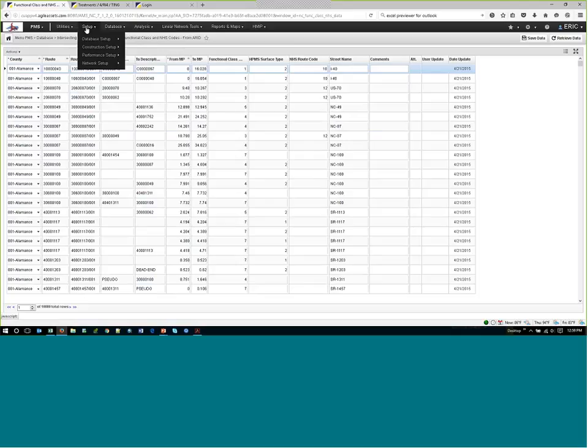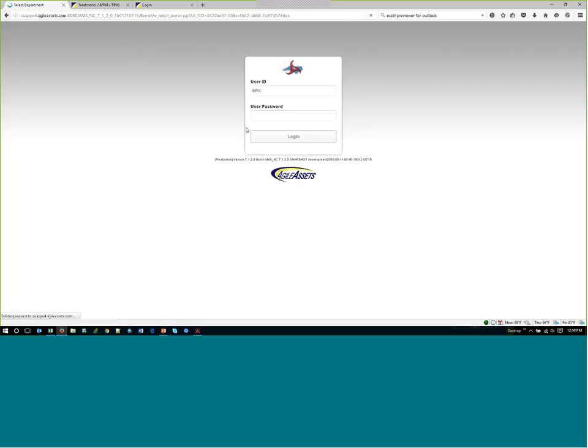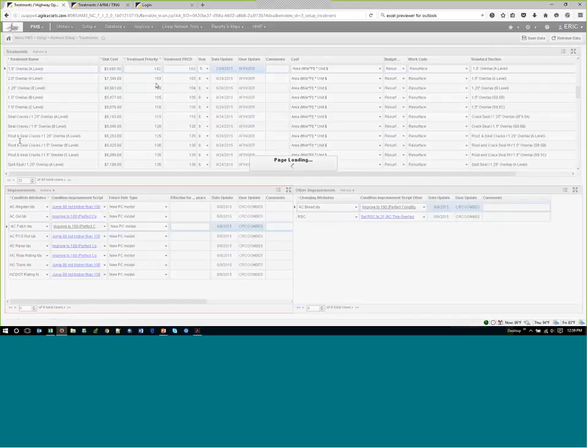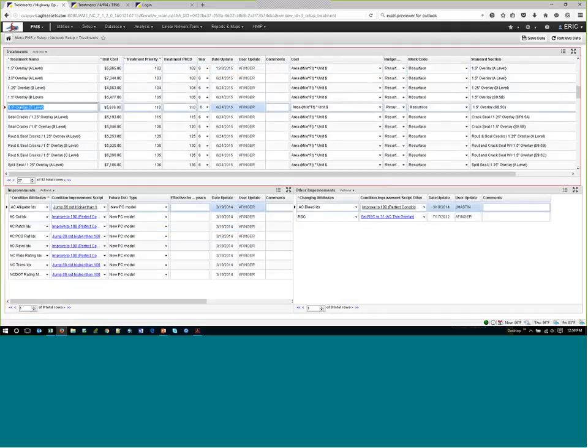As a matter of just to show how things can be different from client to client out there, in North Carolina they have a different set of treatments. It's a little bit more detailed list of treatments here. So if I pull up the treatment list for North Carolina, you'll see that there's a lot of different types of treatments listed here. Here's a 1.5-inch overlay, and you'll see that their condition attributes, the condition that they track on their pavements, is different than that used in Virginia. The key is that you can specify the treatments and configure them to match the engineering practices that you have at your agency and put those into place.